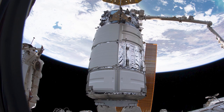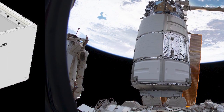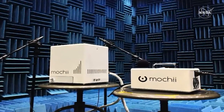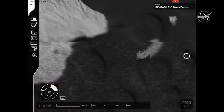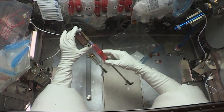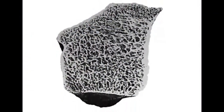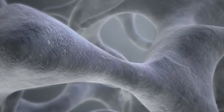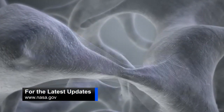Cygnus brings dozens of new investigations to the station. The Mobile Space Lab, the Tissue and Cell Culturing Facility, will offer investigators a quick turnaround platform to perform sophisticated microgravity biology experiments. Another investigation will provide an initial demonstration of a new miniature scanning electron microscope. And the Osteomics Experiment will investigate bone loss by examining osteoblasts, or cells in the body that form bone, and osteoclasts, which dissolve bone. Learn more about these experiments at nasa.gov.